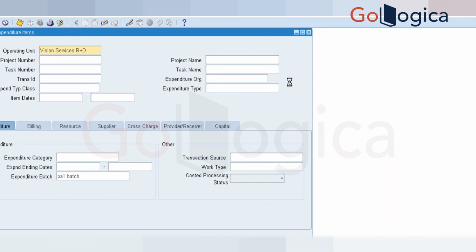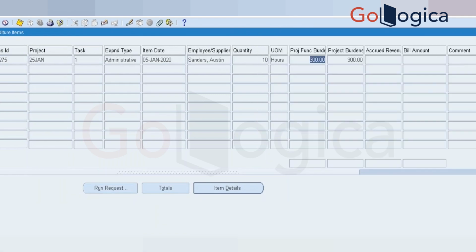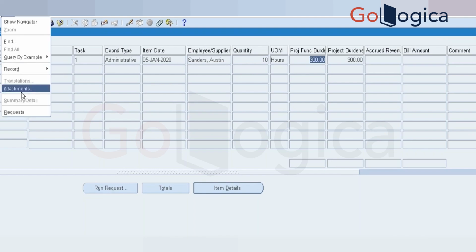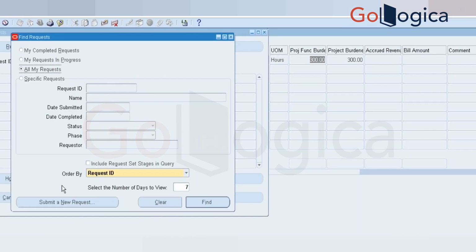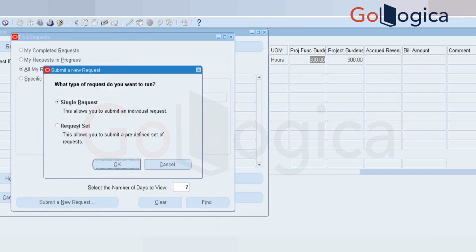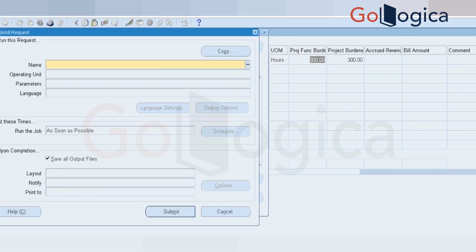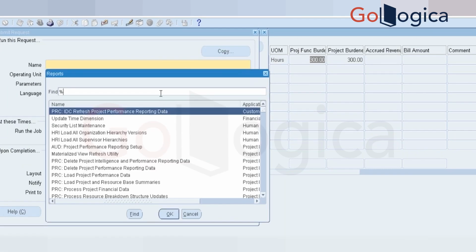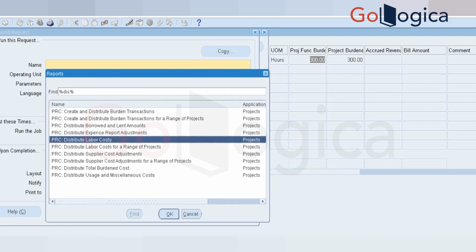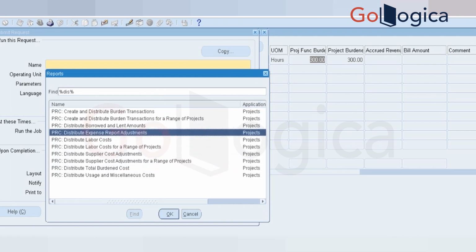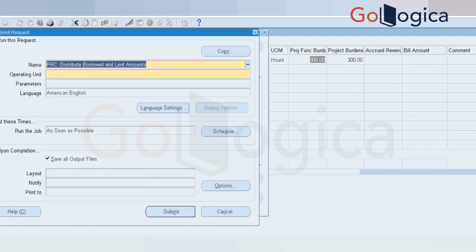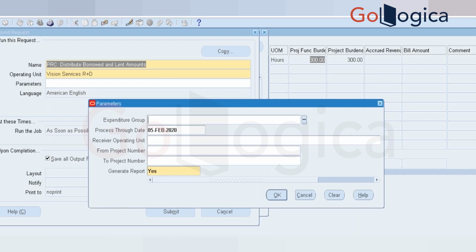Yeah, this is the cost, 300. We entered 10 hours, and per hour billing is 30, so 300 came into the picture. Now we'll just run the borrowed and lent one. So 50% extra, right? 450 should come. Yeah, batch name is PA batch one.